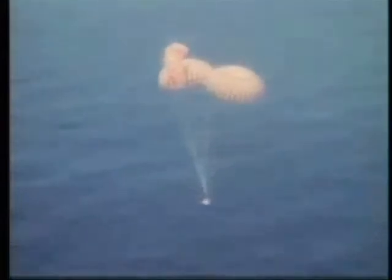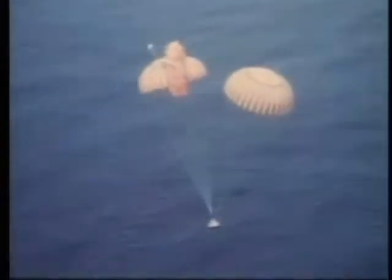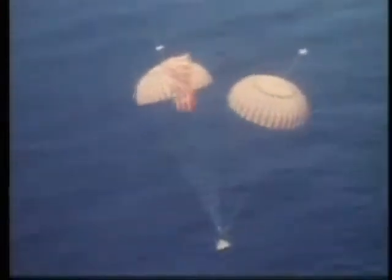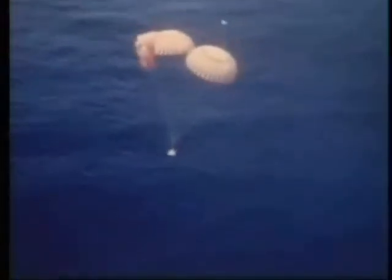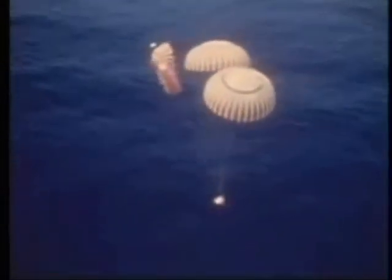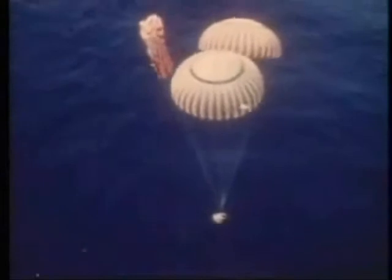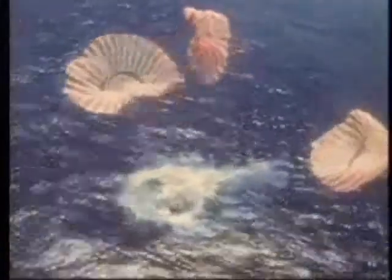We came down through the atmosphere very quickly and had a drag chute that came out and slowed us down a little bit. Then the main chutes came out. Here you see the main chutes out, and we splashed in the water. As soon as we splashed in the water, the Navy SEALs jumped out of their helicopter. They came around, put an inflated rubber collar around us to make sure we didn't tip over in the water. And they got us out in a little rubber life raft.